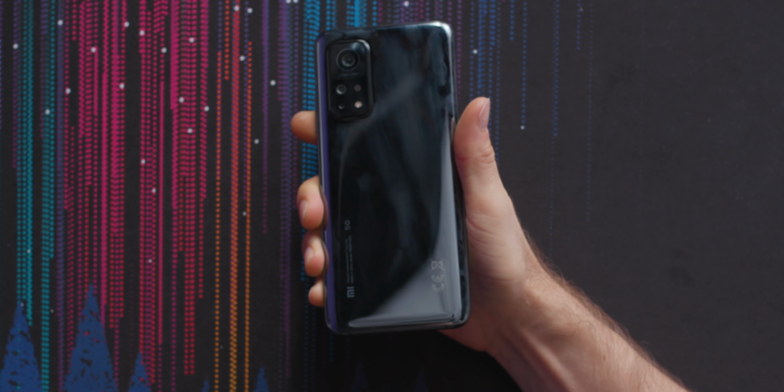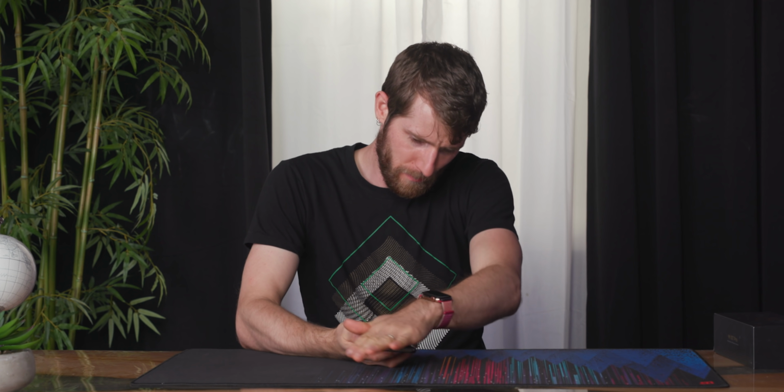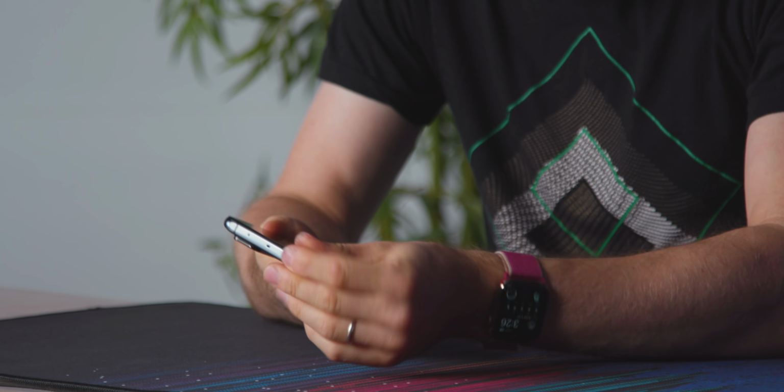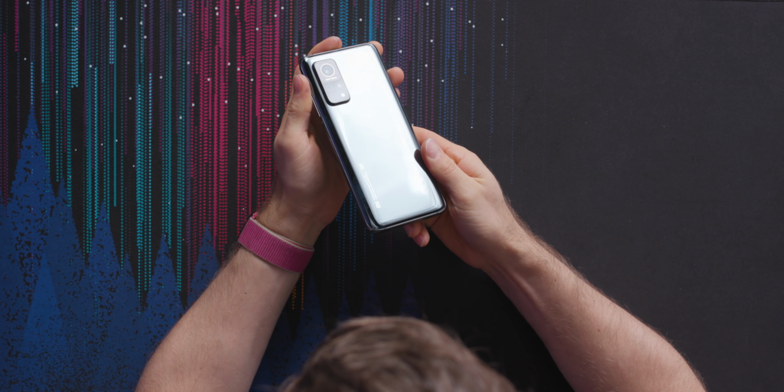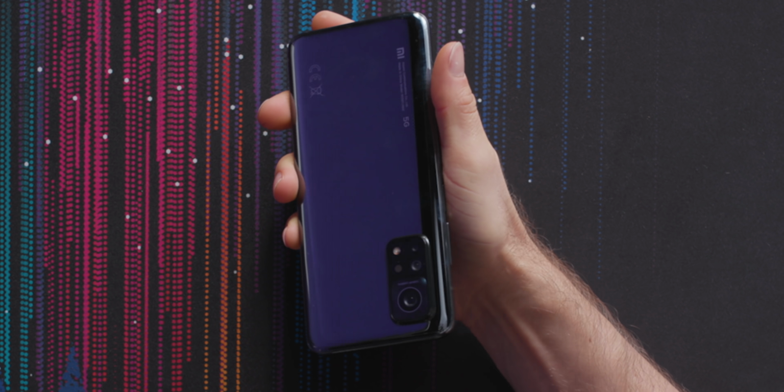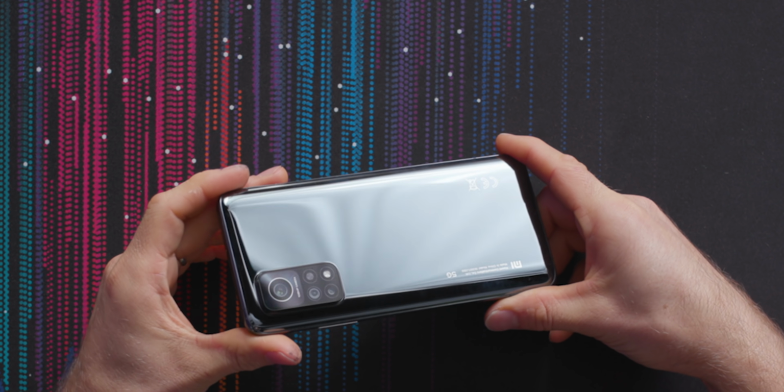The Gorilla Glass 5 on the front and back doesn't do anything for the fingerprint resistance, unfortunately, but at least it's quick to clean off. It has gotten to the point now where like every phone brand manages to do just a really great job of the fit and finish of their devices. Look at this thing, that is a really cool color. It's kind of hard for you guys to see, but it's like a dark, kind of like a black mirror, you know, like it could just consume your whole life, you know?